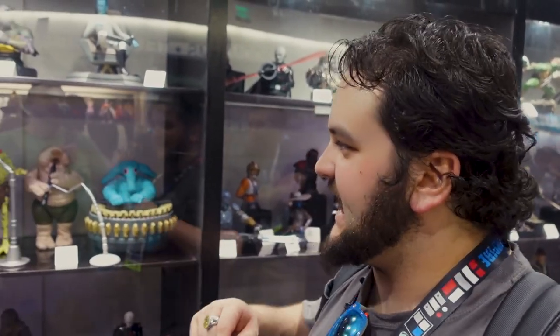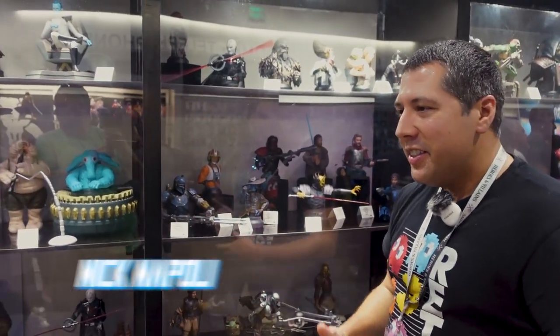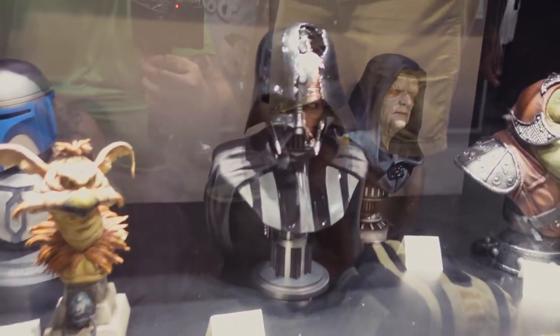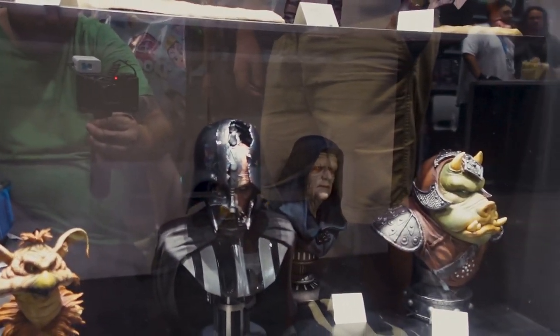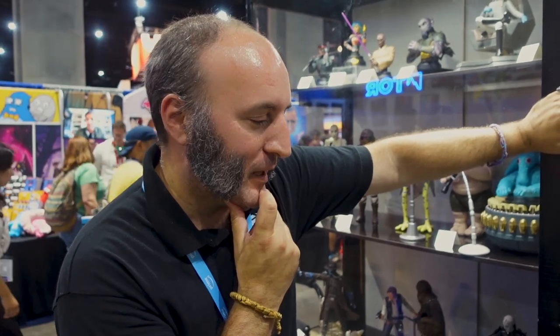Now passing over to Nick to talk about Legends in 3D. So to make our cameraman Ben happy we're going to talk about the Legends in 3D first. You showed off a couple in the DST panel — the newest one besides Salacious Crumb — is this the first time we're seeing Darth Vader at a convention? Yes, most of the stuff in these cases has not been seen at conventions. The Darth Vader is a really great piece with an amazing response online when we showed it last month. It's up for pre-order now. Salacious Crumb we're showing for the very first time.